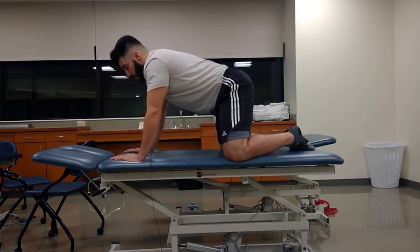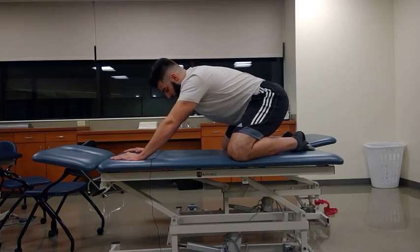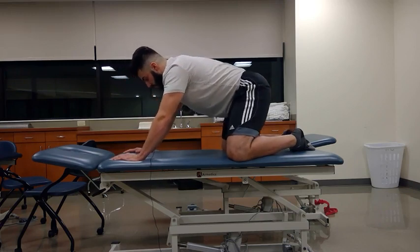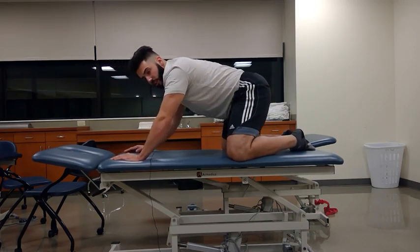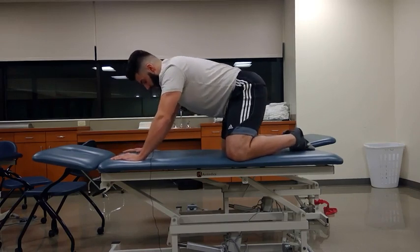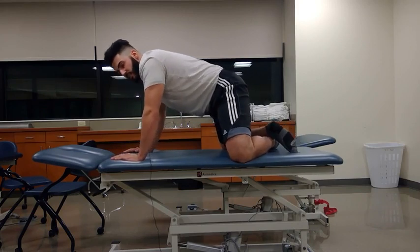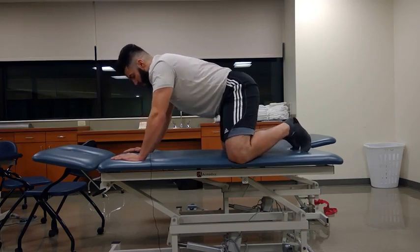So when we see that, and when we feel that, right about here, that's going to be the depth you're going to work to. So what you're going to do is just rock back and forth here, working through our hip flexion, keeping our abs tight, and our spine straight. Typically I like a little bit wider of a stance, but I don't want to fall off the table. So I'm going to demonstrate it once more, trying to go just a little bit wider.